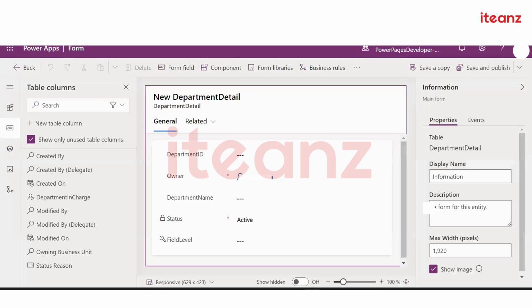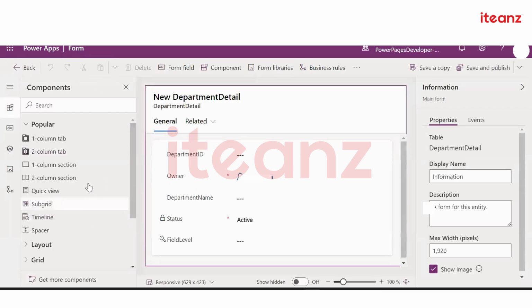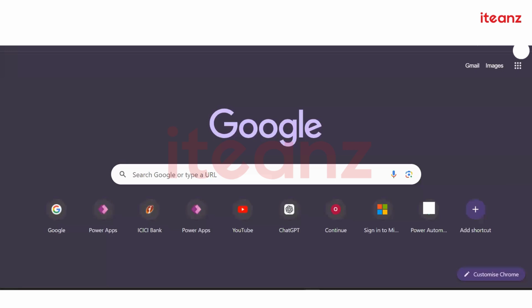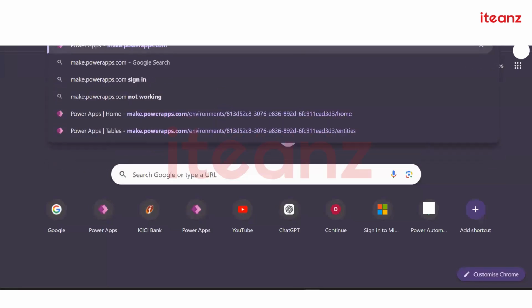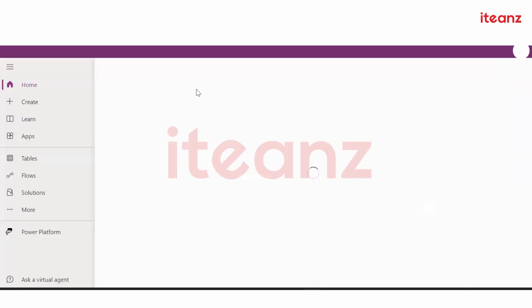We will go back here and see some customization, some basic customization that we can do. For that, I will go to Power Apps.